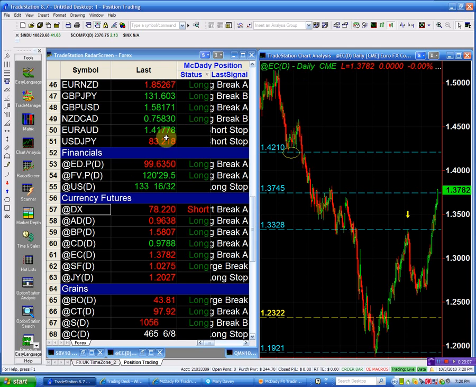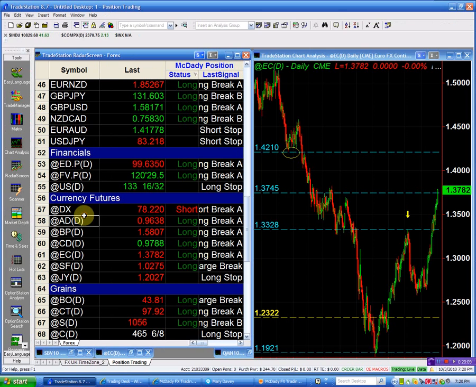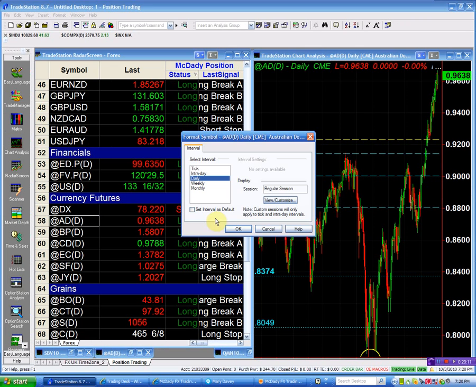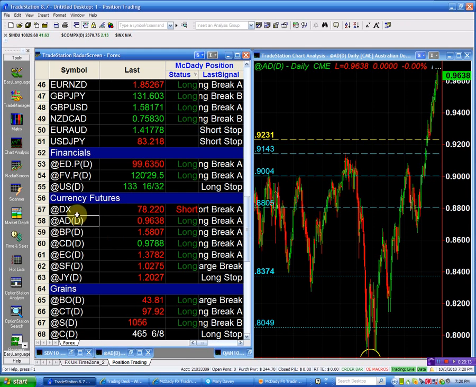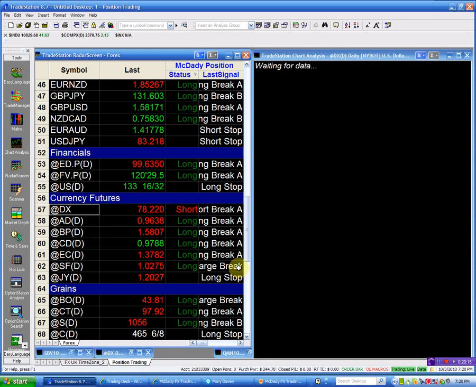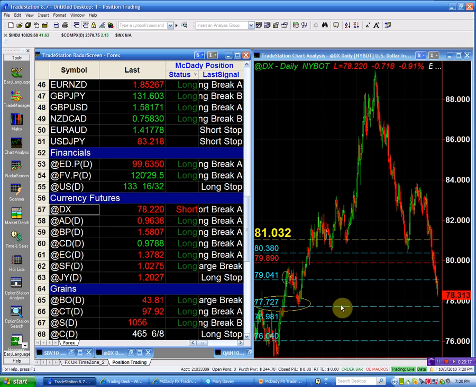So we will be looking for short entries to short the dollar, and we have about another 50 or maybe 60 basis points on the index until we test the 77.72. So we have probably another 50 or 60 points on the index. That would translate into about maybe 100 or 150 pips individually on each pair before we can begin to see a pause in the US dollar.